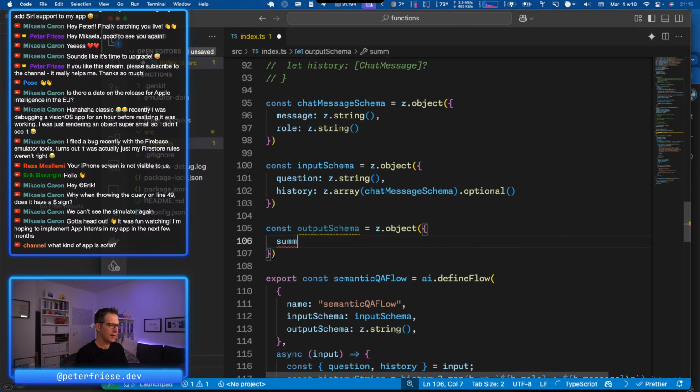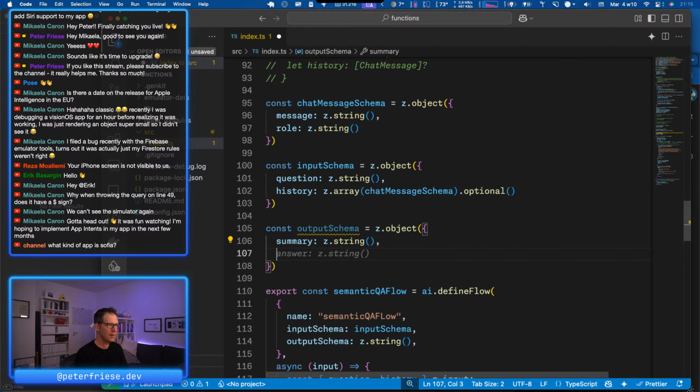So let's say summary, and that is type z.string. And then we have the answer, and that is also a string.